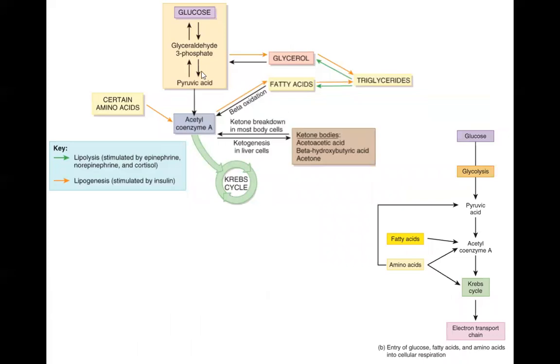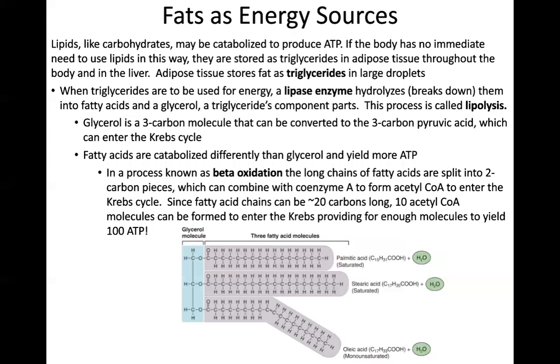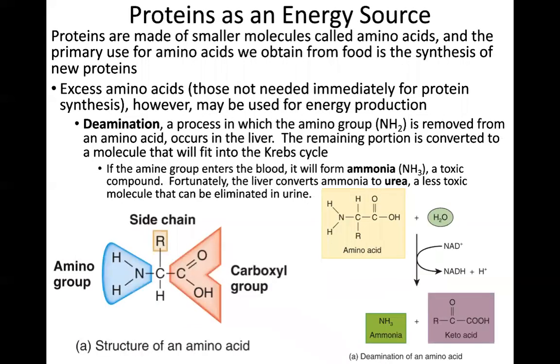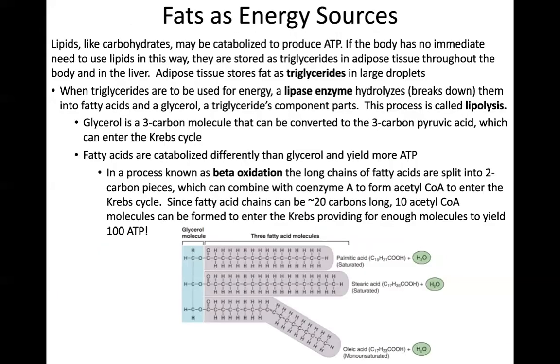Okay, we can take those amino acids, attach the coenzyme A to it. Basically, you've got the same thing as what you had after the transition reaction with our pyruvic acids, and we can enter that into the Krebs cycle, no big deal. Okay. Not what we would really prefer to do, but it's something we can do. What we would prefer to use if we can't use carbohydrates are fats.